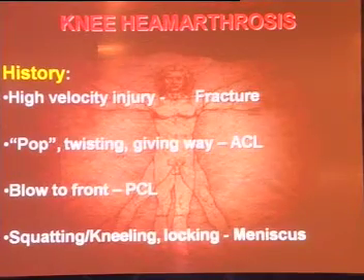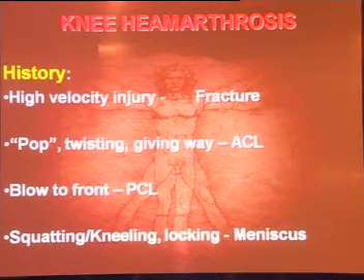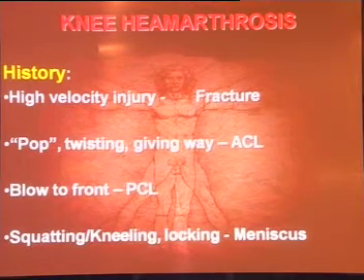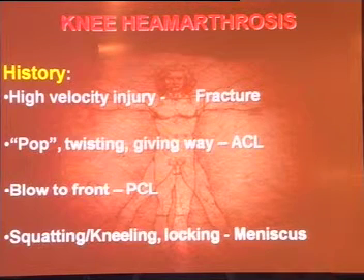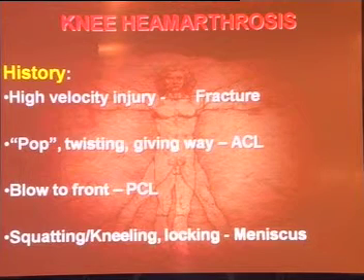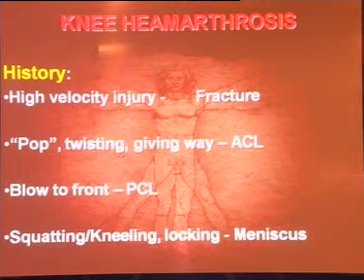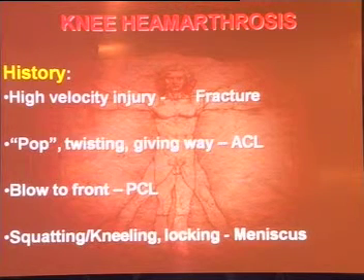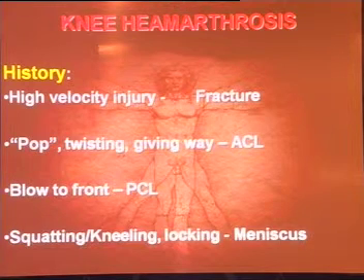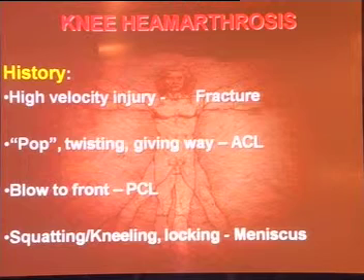The history of knee hemarthrosis, even before touching the patient, gives you a clue. If it's a high velocity injury, the likelihood is fracture. If there is an audible or palpable pop, twisting or giving way, it could be a cruciate ligament, that is ACL injury. Blow from the front, a posterior cruciate ligament could be at risk. And if the injury occurred while simple squatting or kneeling, and it presented with locking, it could be because of a meniscal tear.